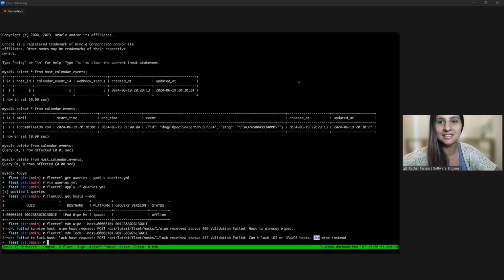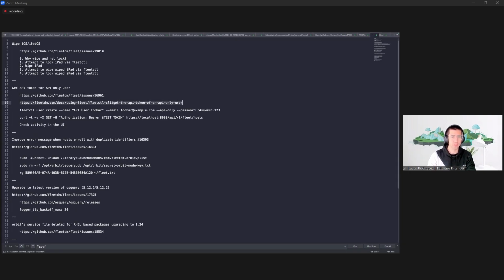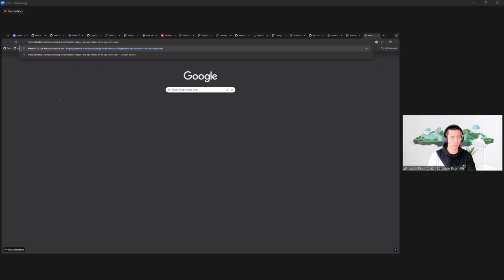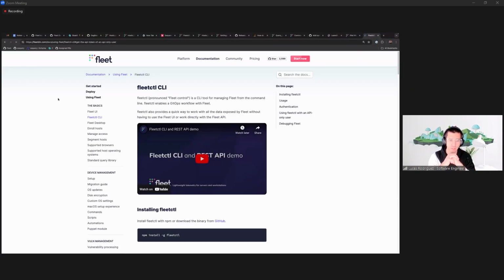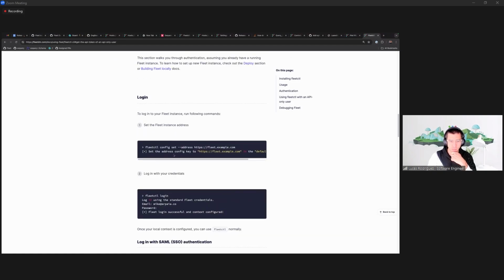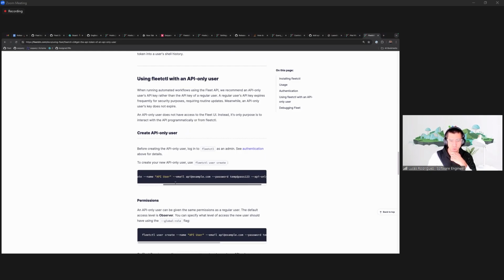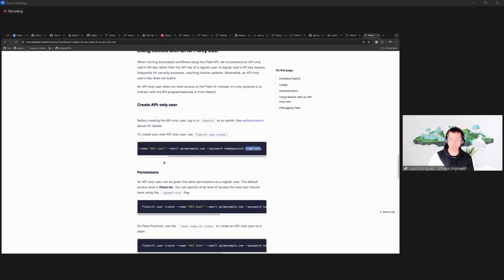Thank you. All right. Okay, and the next feature I have on my list is actually very simple. So currently we have these users called API users that people usually use for automation. But currently you have to create them with fleetctl, right? So you run this command, fleetctl user create, the email, password, and this flag, API only. But then you want to get that token because you really cannot log in through the UI since it's an API only user.